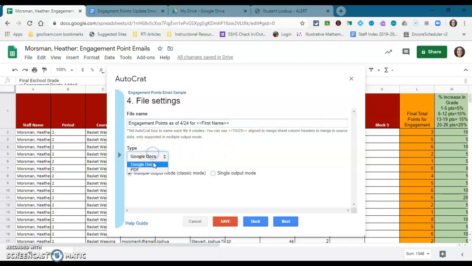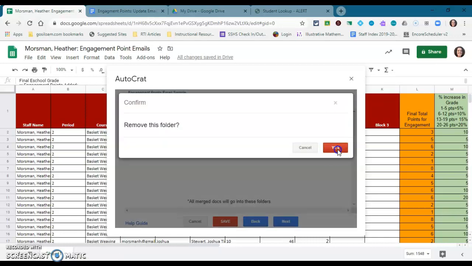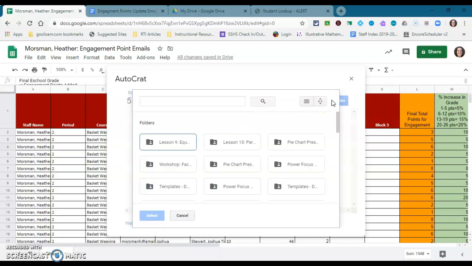I also wanted to create a PDF because we're not wanting students to really interact with the document. PDF just makes sense. It honestly doesn't matter. Whichever one you want to do is fine. All right, so we have our file name. Next, this is where we're going to drop the letters into our drive. Now, I don't want it to just be all loosey-goosey in my drive. I want to put it in that Autocrat demo folder that I showed you earlier. So it didn't show up here, so I'm just going to type it.